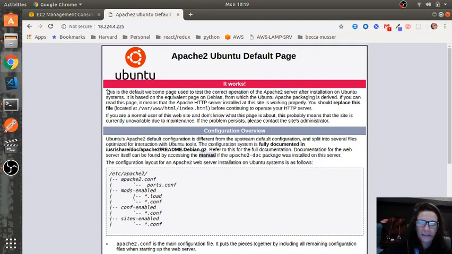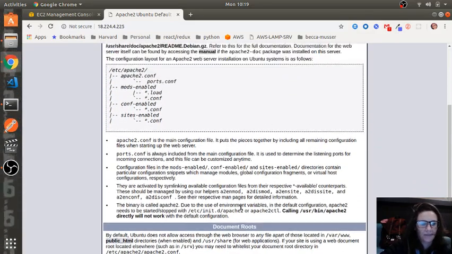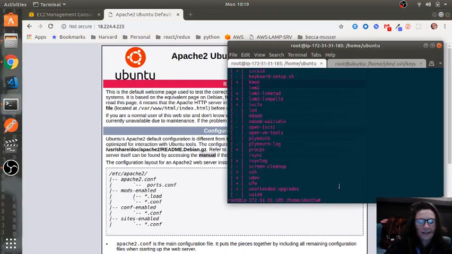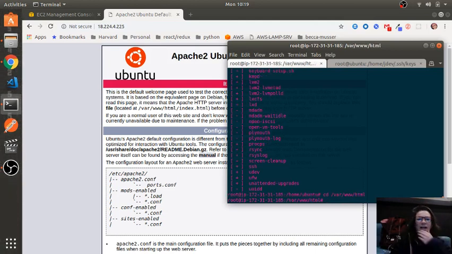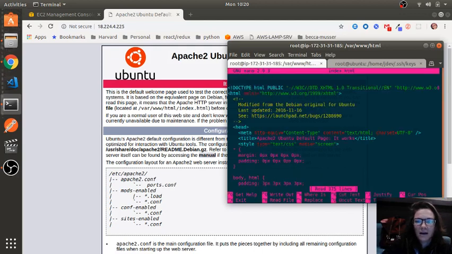And if you read this information here, it'll tell you some default configurations, etc. I happen to know offhand that we can cd into var/www/html, and that's where the root for the World Wide Web is stored. And if we do an ls, this is the index page that we are looking at right now.